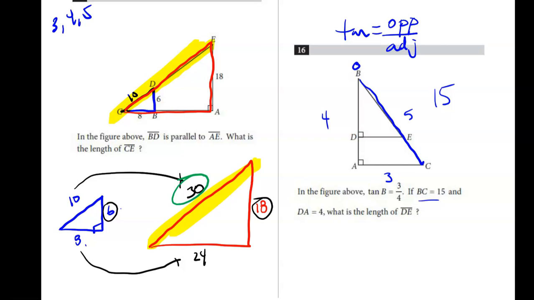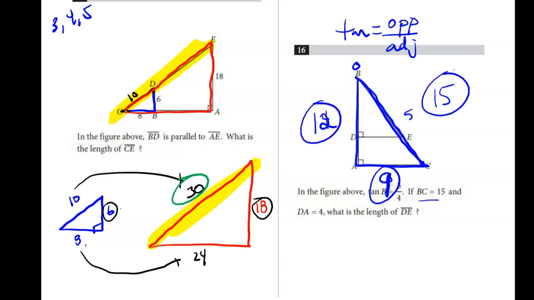So this bottom, even though it's in a ratio of 3 to 4, the true length is going to be 9, and it's going to be 12. Because 9 over 12 is still 3 to 4. So that helped me out. So now I have the long sides. I have 15, I have 9, and I have 12.